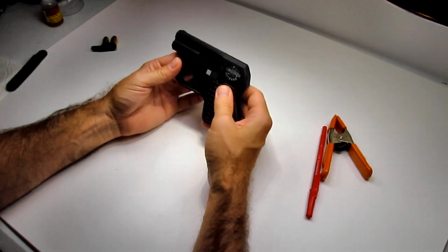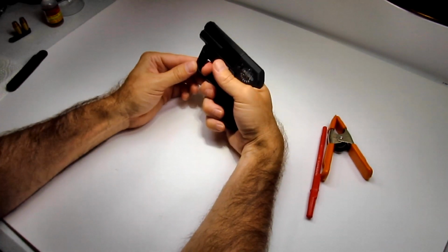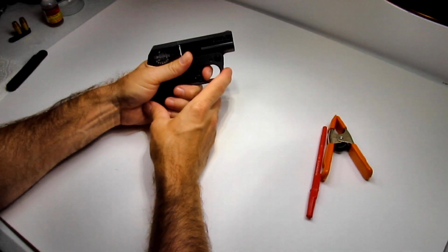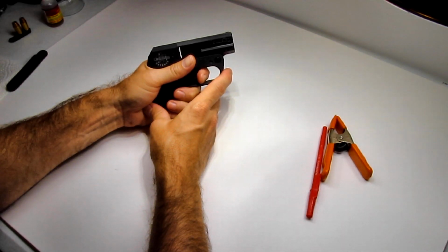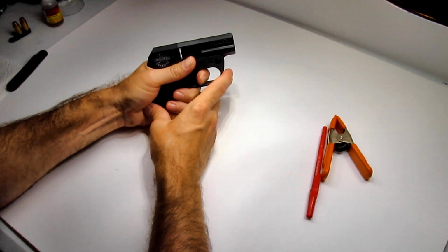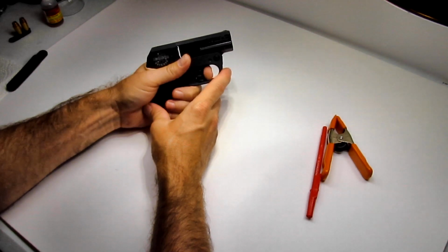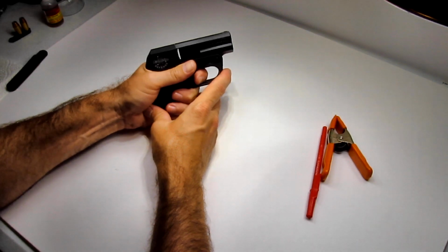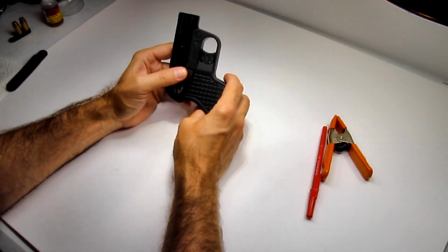I'll talk about the trigger. The trigger has an absolute ton of take-up. So I'm trying to think, I'll do it left-handed. It's got a very long take up, and then it stops. And I would say the weight triples to quadruples right there. And then about another 1/4 inch and the trigger does activate. But it's modestly heavy to incredibly heavy to where you almost think it's broken. And then it slides forward a little bit more and then activates. So it's going to take a little bit of getting used to.